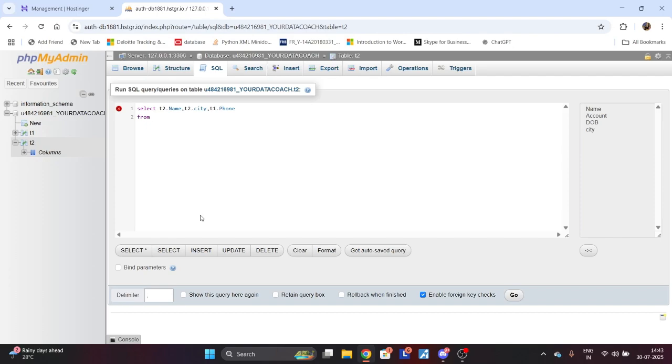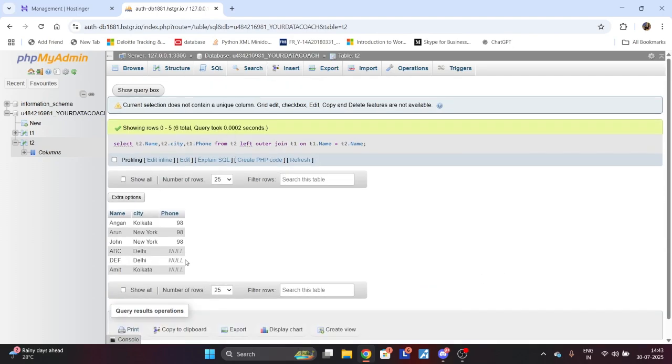So for a left outer join I'm going to consider T2 as the left table, and say left outer join T1 on T1.name equal to T2.name. This should give me the same result. Yes, this gives the same result.